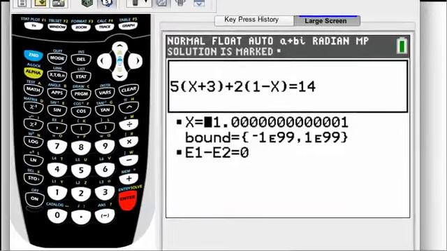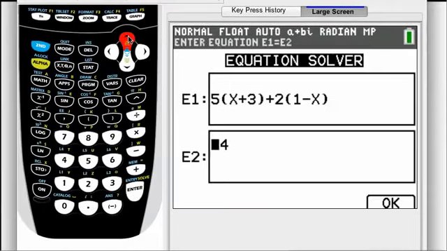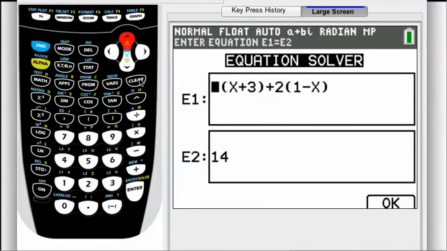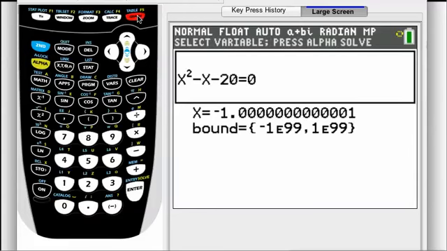And then to put in a new equation, press the upward directional arrow key, and then you can re-edit what you've got. Okay, so it was x squared minus x minus 20, downward key, and we'll change that to 14. I'll hit clear to clear it all the way out. 0. And okay. All right, so there we've got our equation in.